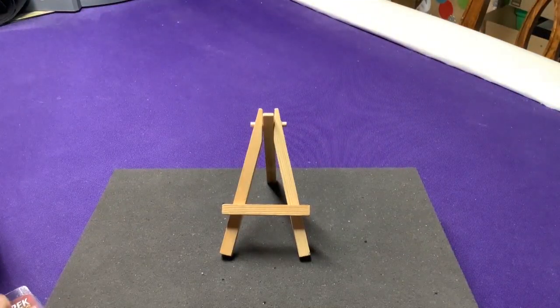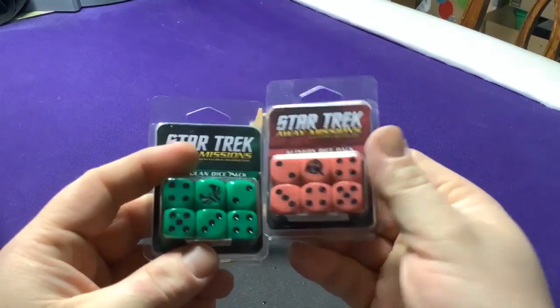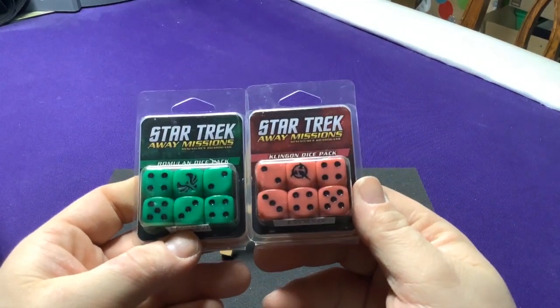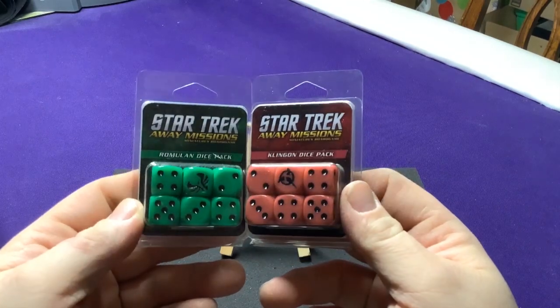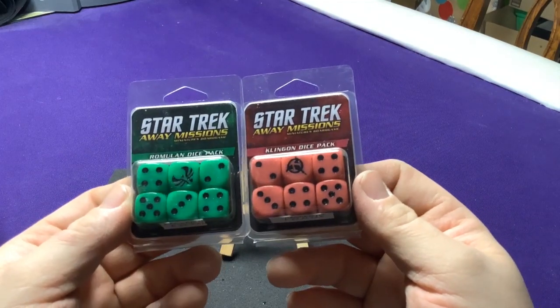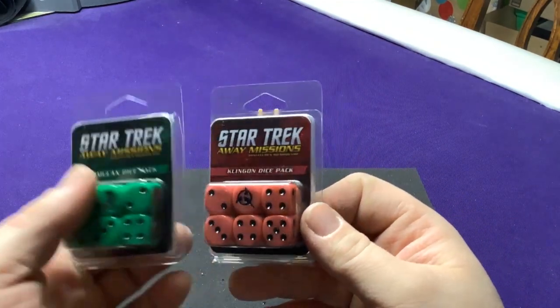So the other thing is I did pick up the other two sets of dice. So I have the Romulan and Klingon dice. So now I have dice for all four characters. I'm not going to open these up because you can obviously see what they are. They're just the colored dice for each set of character.